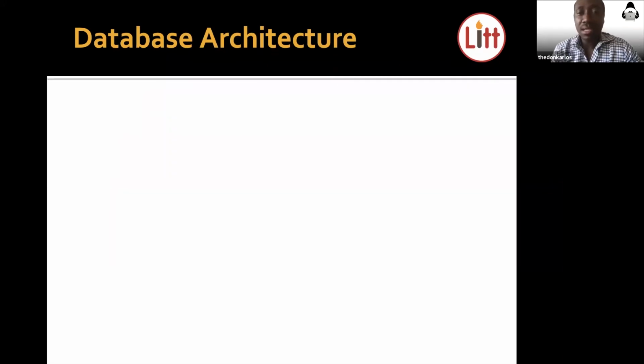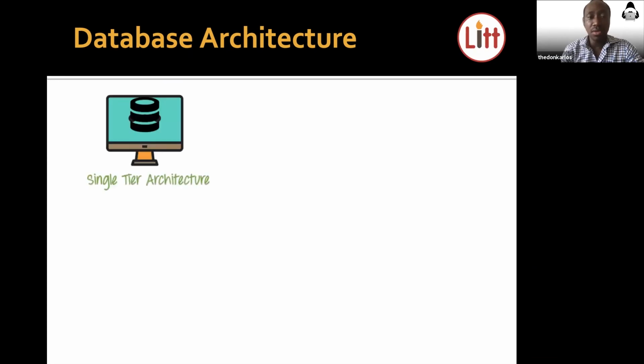The database has some kind of architecture or setup that we normally use. In a single-tier architecture, the database resides on your machine. For example, on this computer that you are using, if you create a small database with a form that you can make entries, we will call that a single-tier architecture because the data is residing on that same machine. Everything is working on just one machine.